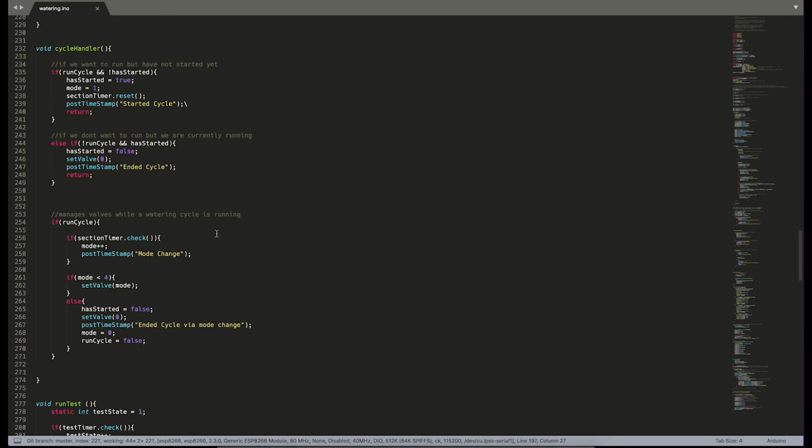So in cycle handler, we basically have 3 sections. A section that triggers a brand new cycle to start, a section that triggers an existing cycle to end, and a section that handles mid-cycle valve changes. So when we want to start a cycle, we set has started to true. We set our mode to 1, which is basically opening up the first valve, and we reset our section timer. When a cycle is ended, we set has started to false and set all the valves to off.